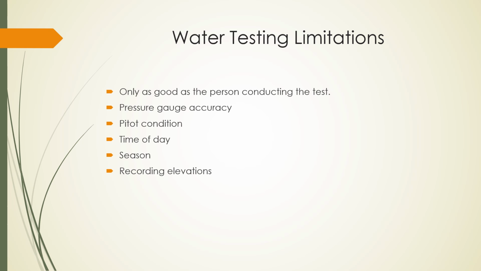Seasonal, there might be some seasonal variation in water being provided to the municipality, and that will really depend on the municipality as to when they may have high or low seasons for water supply. And then recording elevations, of course, the elevation of the water supply in relation to the sprinkler system is critical. I'm not going into any detail on that. It's like I say, it's not complicated, but it takes time, and there's so many other good resources out there that I don't think I really need to go into that.